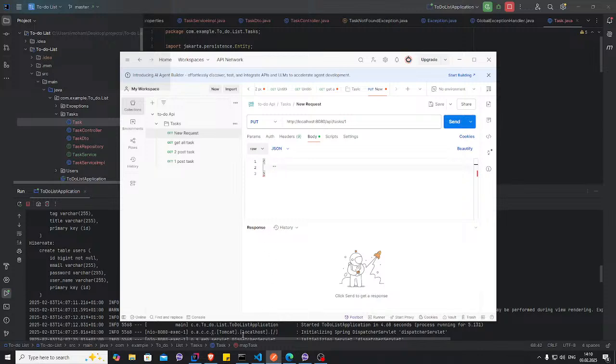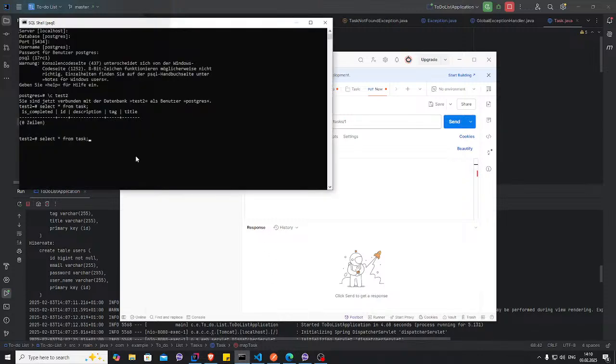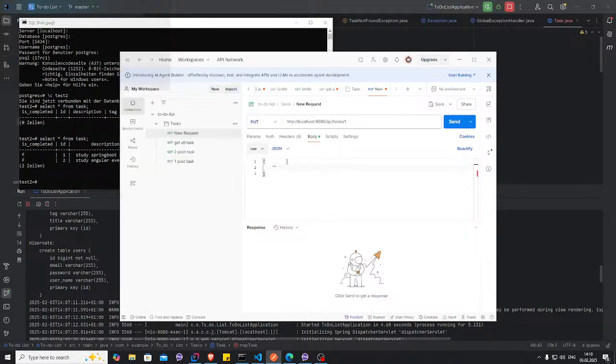Okay, let's check the tag that we have in the first one that we want to change. So we have the first ID here, Spring Boot. Its tag is still study. So we will say also study. Sorry, we have to write tag first.